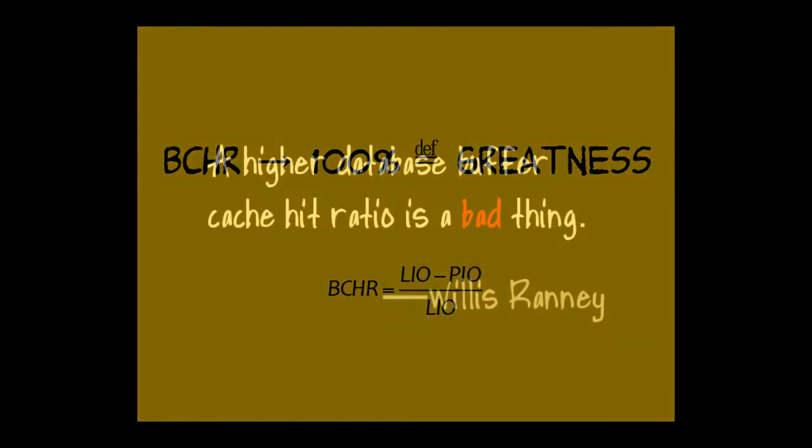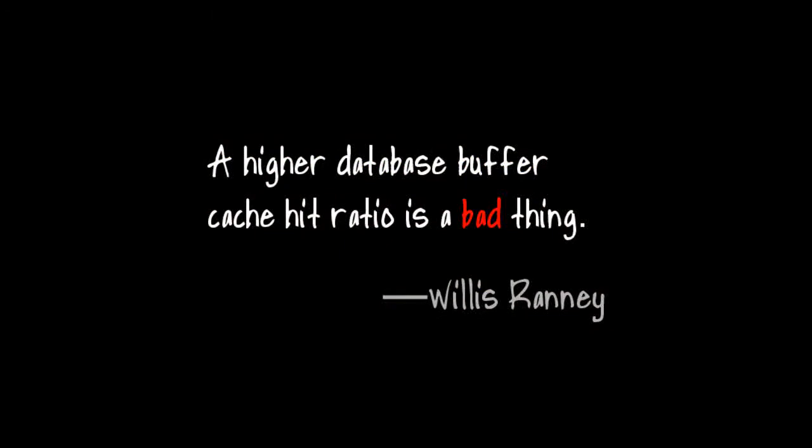So this is the epiphany that was given to me. A gentleman named Willis Raney, not Rainey. However, he did one time leak the word instantaneous, at which point I said, aha, it is Rainey. Anyway, Willis Raney taught me that a higher database buffer cache hit ratio is not only insufficient as the basis for measuring whether your system's good or not, he actually taught me that a high buffer cache hit ratio is a bad thing. And if you see a high buffer cache hit ratio, here's how you go fix the system to make it faster. And the reaction most people have is, what?